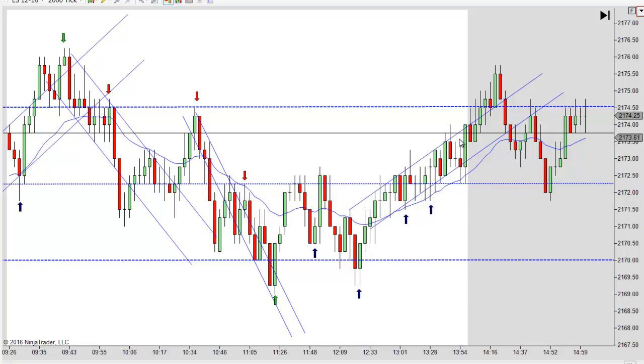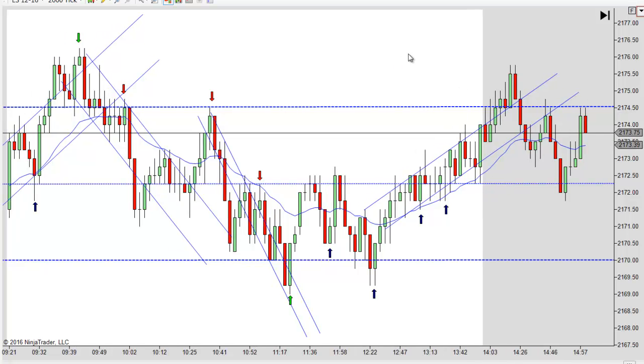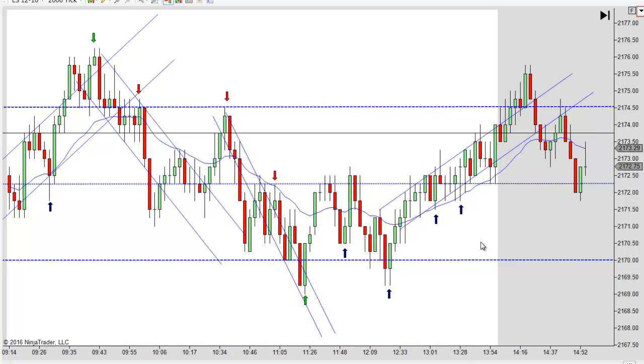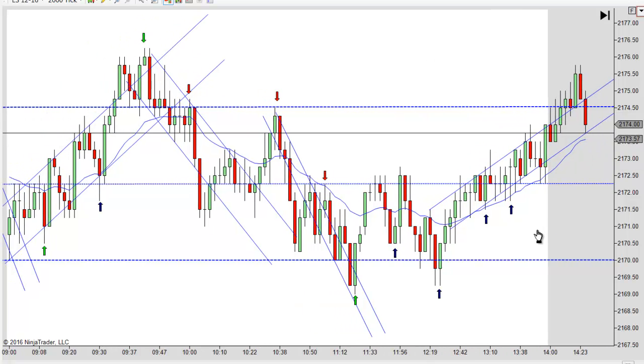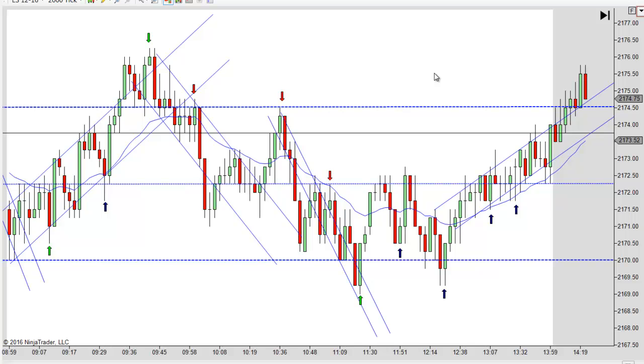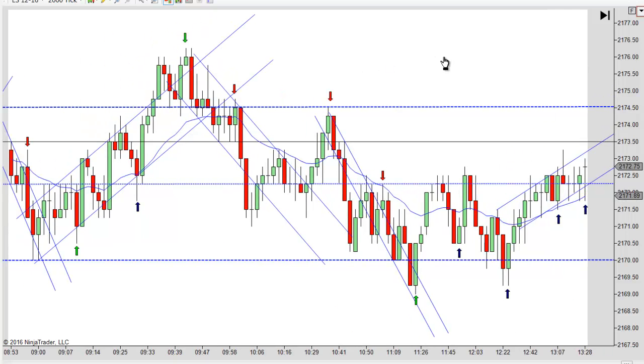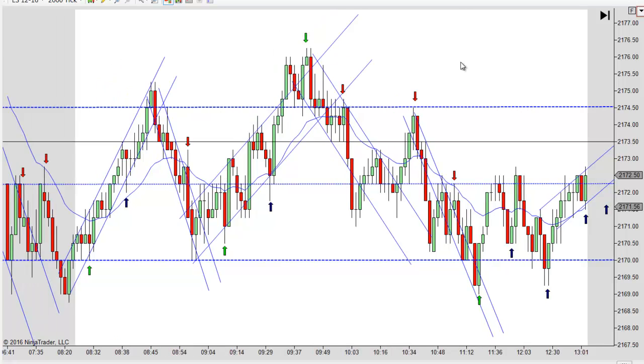I wouldn't enter right here above that one. You figure we're probably headed to here, but it doesn't mean that you're not going to get a break of the trend line first, and so you may get stopped out there before it goes higher. And so I'm not crazy about that one. So yeah, there were a few more entries today. Still not a lot of entries. We're still range bound.